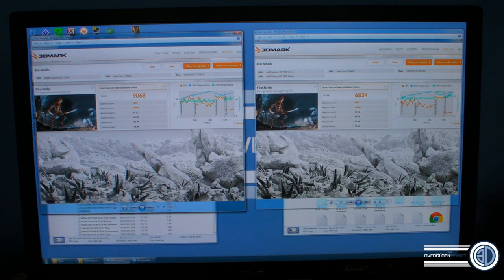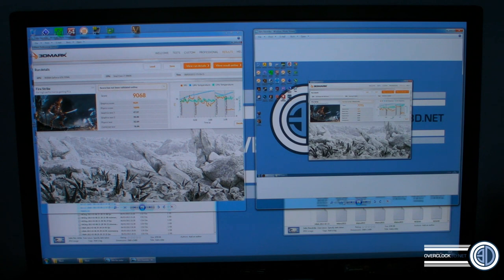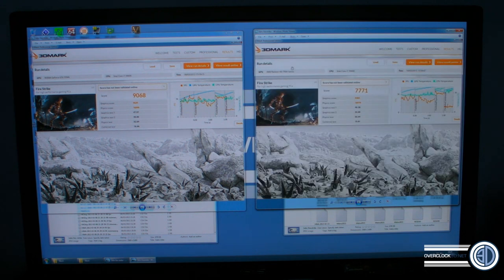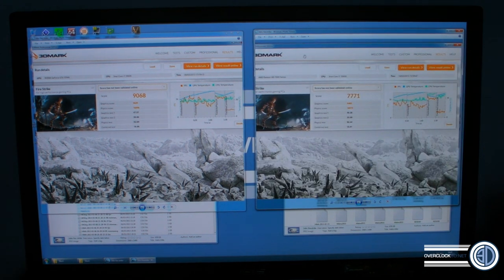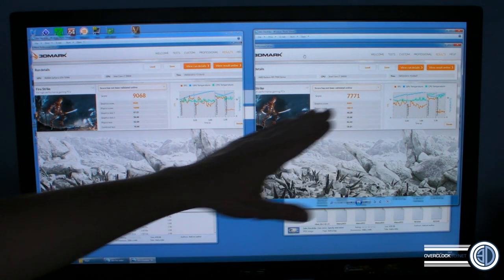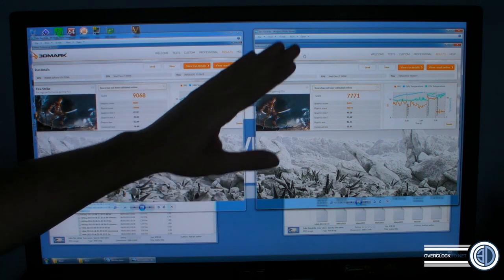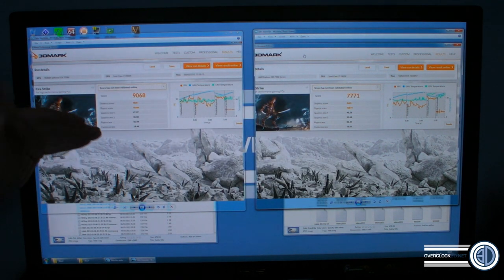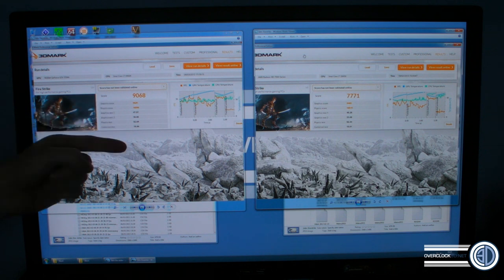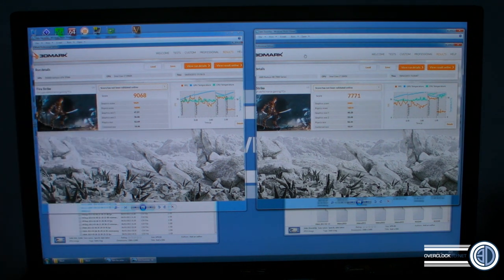But one thing we could do to make it fair is go to stock and show Firestrike. Okay, it's a little bit more than a 200 point boost. But anyway, that's a single 7970 Club 3D card versus the Titan, so single card versus single card. You can see that the Titan is not even 2,000, it's 1,300 points in front.